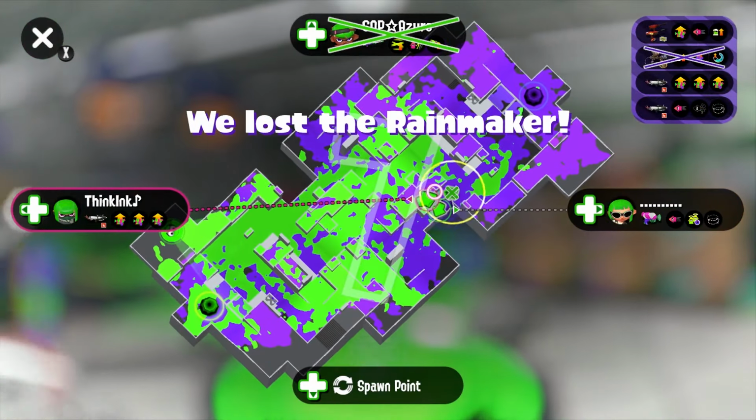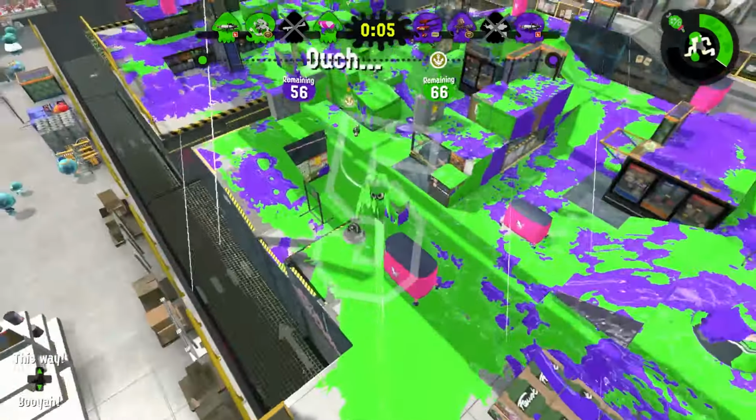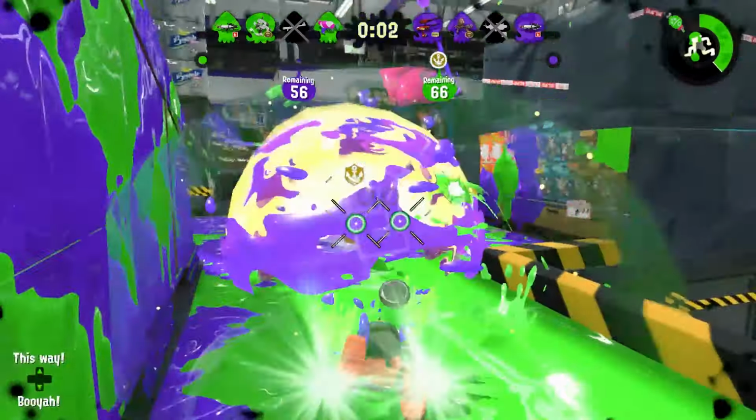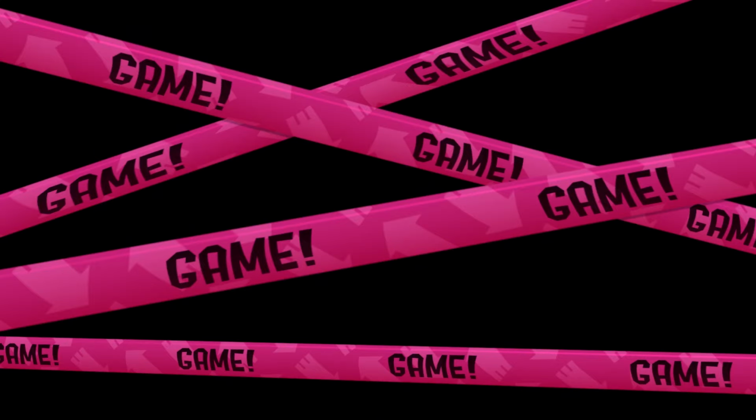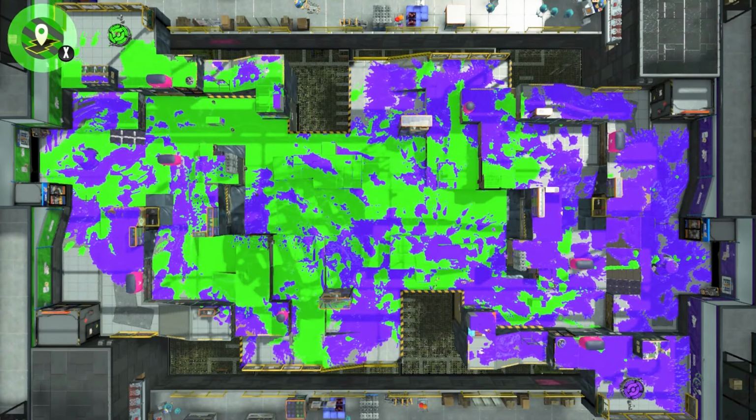there's an enemy behind our Rainmaker, and they kill our Rainmaker when there's 6 seconds left. This pretty much seals the deal for us. There's no way we can pop that and pick it back up before the timer ends. So that's a loss.